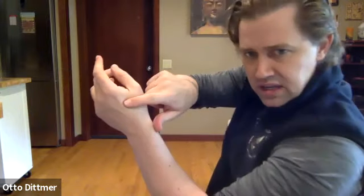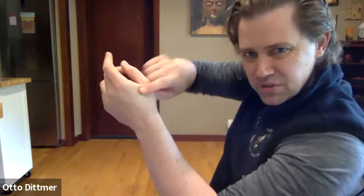Now we do this pinky. So turn this palm down, and then pull and release. Next finger. So you drop the pinky, go to the ring, pull and release. Middle finger, pull and release. Index finger, pull and release. Now this little portion right in here, this meat right in between, is an important acupuncture point. So we rub there.